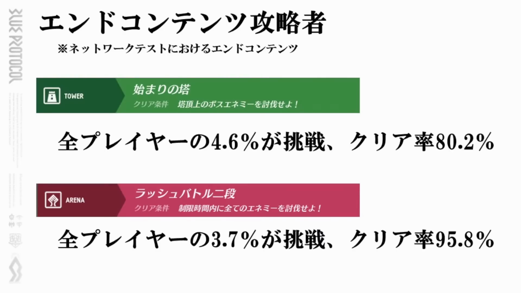Continuing on, we got to see the percentages of players who participated in the in-game content of the Tower of Beginnings and Rush battles. Of all the players, 4.6% of them participated in the Tower of Beginnings, and it had an 80.2% clear rate. As for Rush battles, 3.7% of all players participated in it, and it had a 95.8% clear rate.